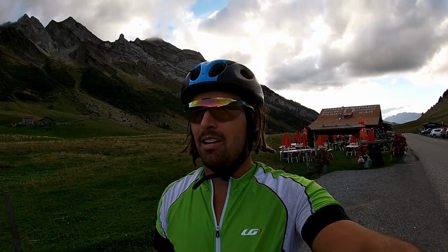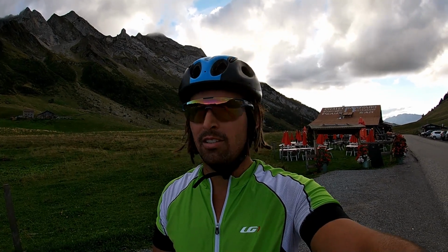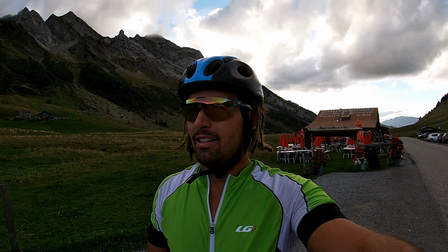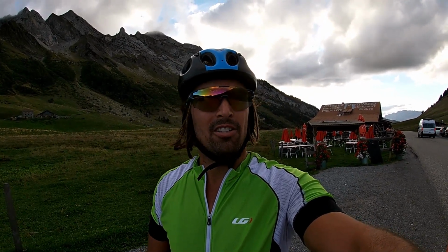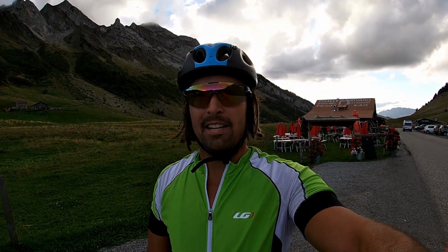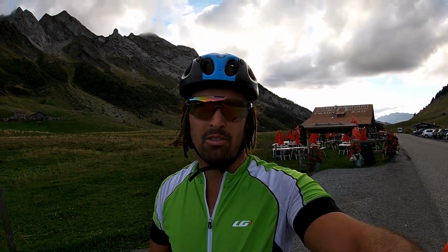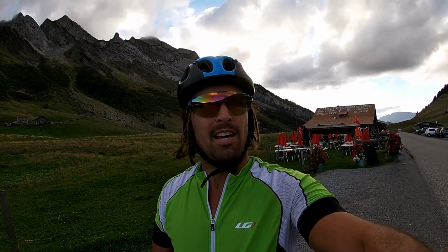And in the lower section when you're in the woods, you're constantly going from the bright sunshine into the dark gloom of the trees, and you barely even notice you've got sunglasses on when you're in the trees. The lenses react quicker than your pupils can adjust, so you never feel like you're getting dazzled as you go in and out of the sun. So perfect really for road riding, and I'm sure it'll be just as good for driving as well. Indeed, I'm also looking forward to putting them to the test in mountain biking too.